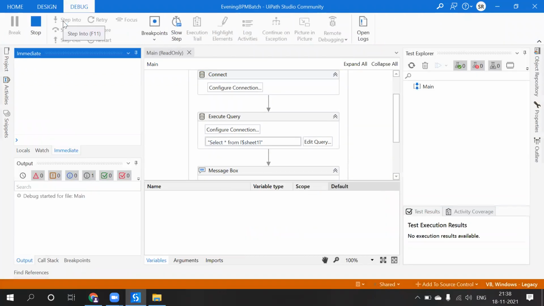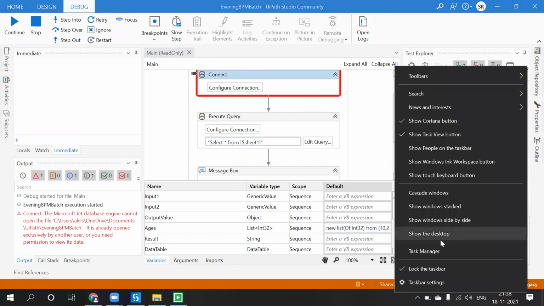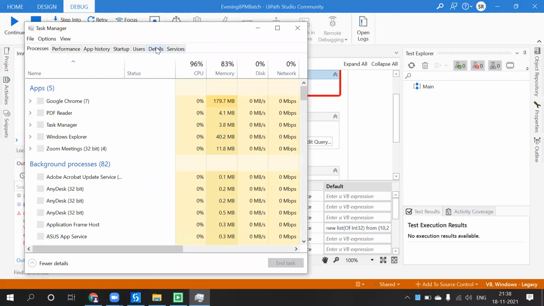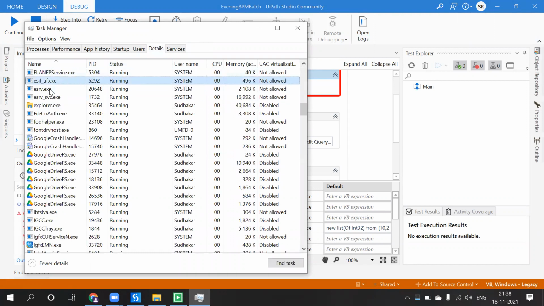Let me go over here, under processes. See, if you get an error like this, check Excel. Check whether any Excel file has been opened, because of that only we are getting an error, since an Excel file was already opened before.